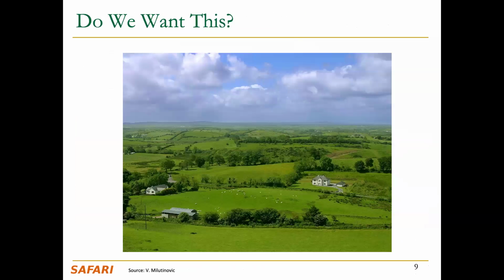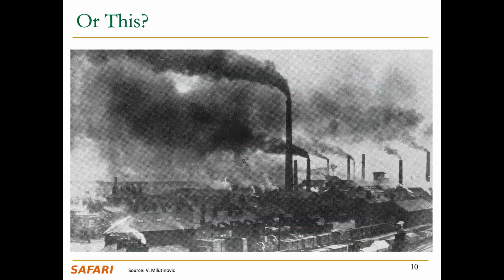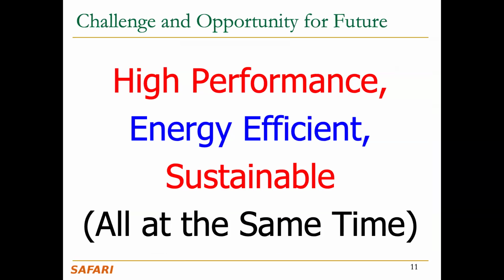Okay, another picture just to motivate at a very high level. I think going forward, we should really think about what kind of a world do we want to live in? Do we want to live in a world that looks beautiful like this? Hopefully you find this beautiful. Or do you want to live in a world that looks like this? I would probably pick the first one. But I also want the productivity of the second one, perhaps. Basically, we're greedy. We want high performance, energy efficiency, and sustainability all at the same time. So the question is, are we doing the right things in the design of our systems to achieve these?